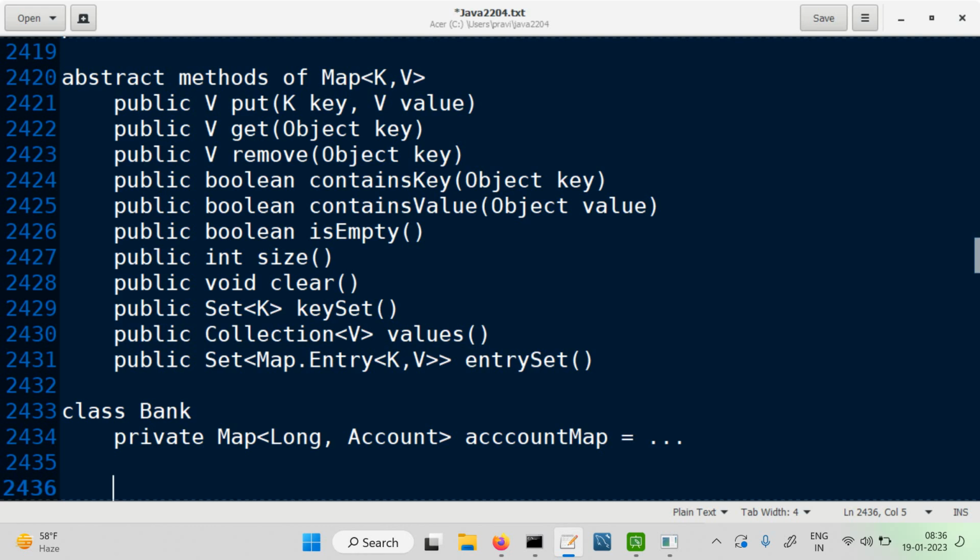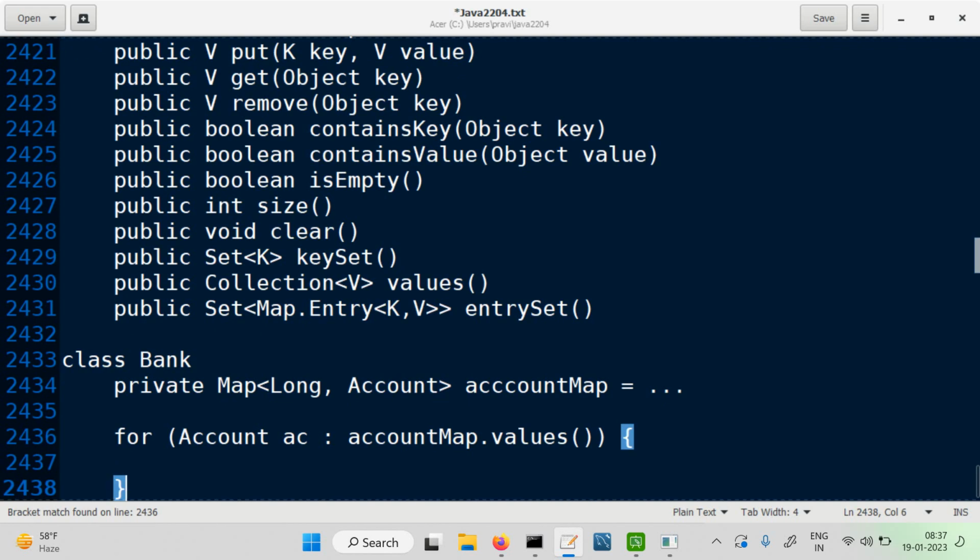Now, why I have come to this is just to show you how those things can be used. If you want to iterate over all the account numbers, you can say for each. See, map directly is not iterable, but you can still use something like this. For each Long, or if you want to go over all the account objects, for each Account AC in accountMap.values. accountMap is not iterable, but accountMap.values, accountMap.keySet, accountMap.entrySet, that's what you can use the for each with.